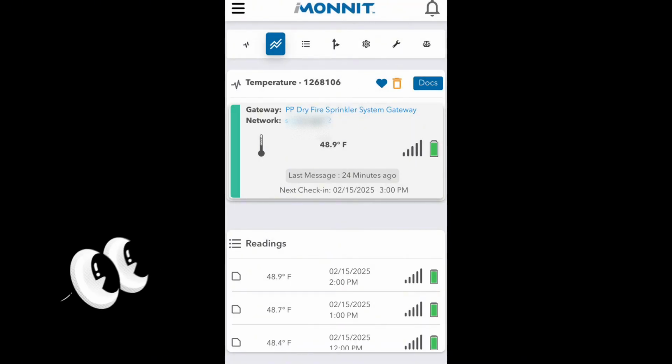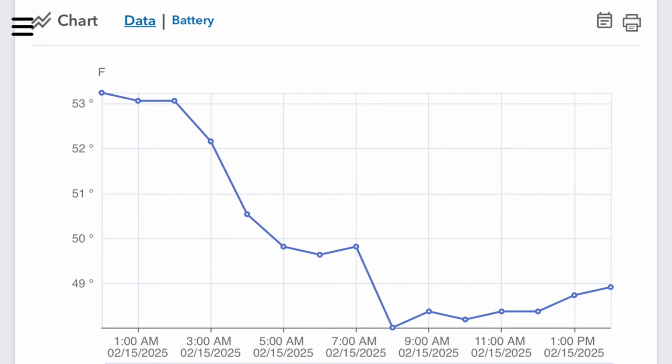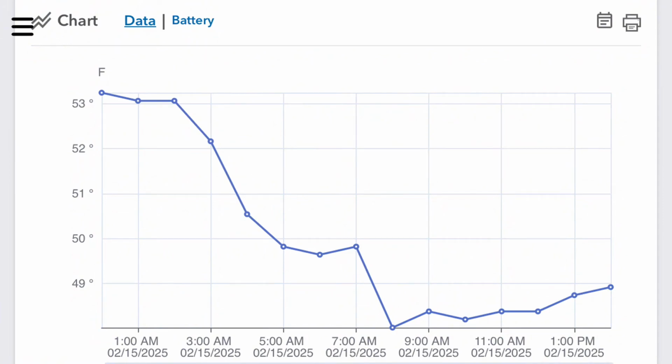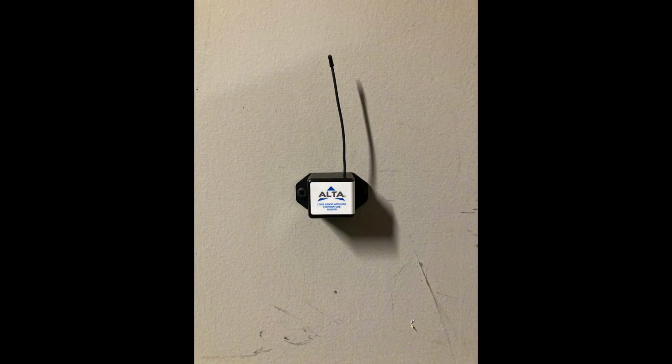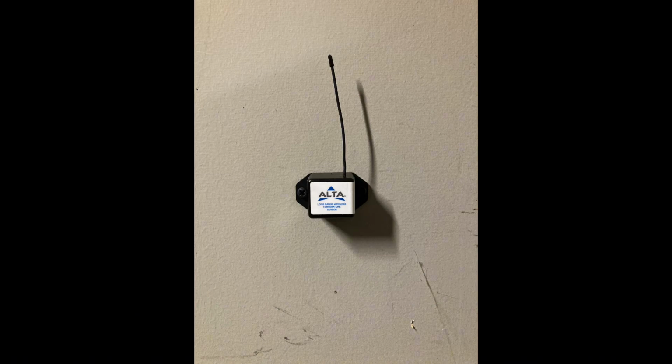You can see this is what it looks like when you log into monit.com to your dashboard. You can see the temperatures. Here's a chart to show you how the temperatures have fluctuated in that room over the last 12 hours or so. So again, we're using this to monitor the temperature inside this fire riser room. But you can use it in other applications. I hope this information helps you.